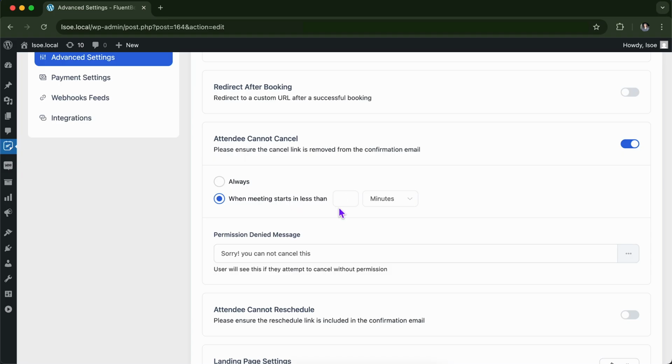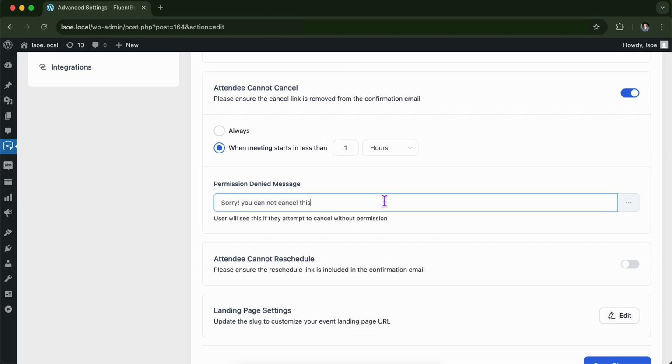Basically, suppose you put 60 minutes over here, it means that the attendee won't be able to cancel within 60 minutes prior to the booking, because they already have 60 minutes left and you have set this condition. So it basically depends on you, however long you want to keep this specific time. You can even keep hours as well. So if I have a mental health session that I have booked with a patient, they cannot cancel this meeting before 1 hour of the appointment. So this is basically what this button does.